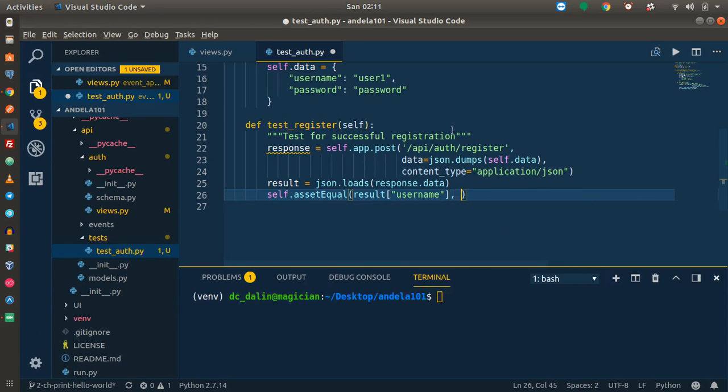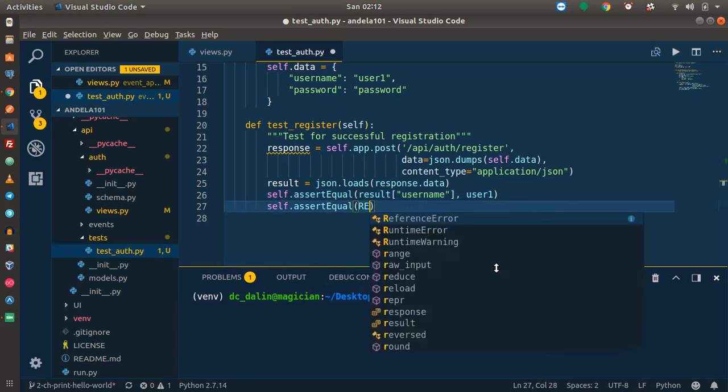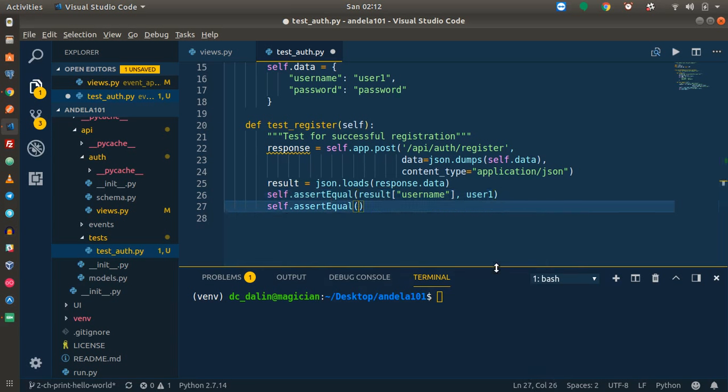Username is going to be the username that we have over here, which is user1. I'm just going to copy and paste it there. And then, of course, password. So self.assertEqual, and yeah, misspelled something. AssertEqual. Okay. We're going to refactor these tests shortly.